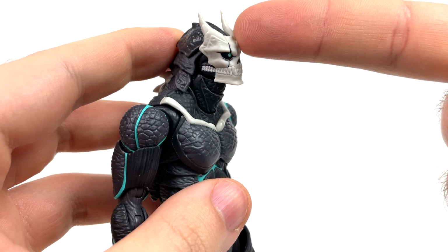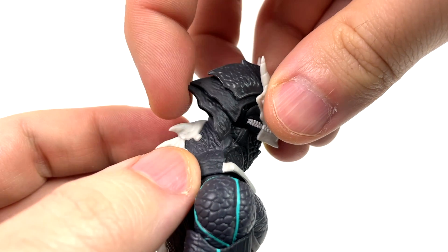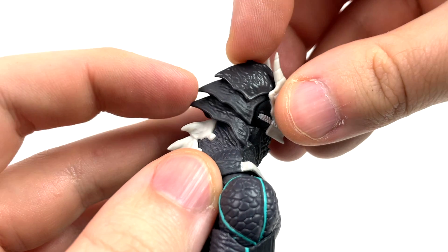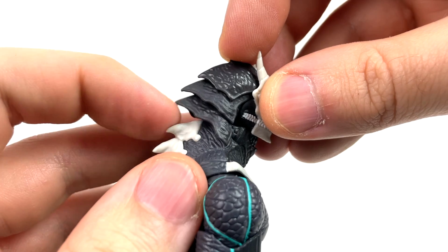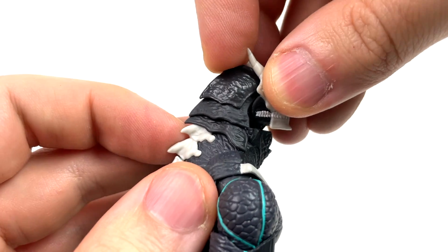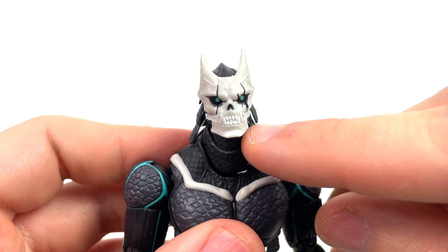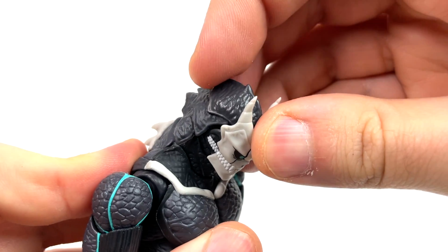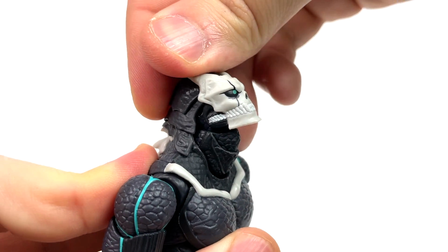But we gotta talk about the back of the head first. Yes, this armor-plated kaiju skin over here are actually all going to be on hinges. Well, these 2 pieces over here will. They will be able to move up and back down to accommodate for head movement, as you can see. We're of course going to get a ball joint over here and a ball joint over here to aid in looking very, very far down and looking rather far up.